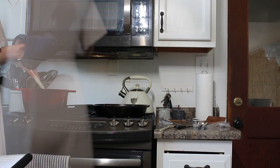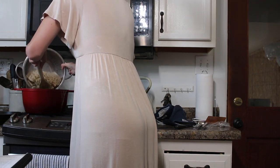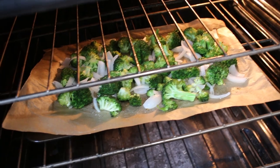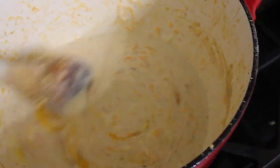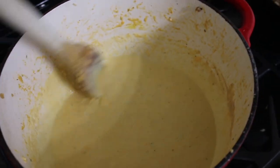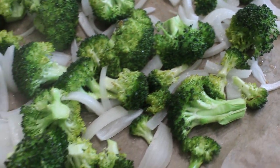If you noticed, I used the same cast iron enamel pot to cook the pasta. While it was draining, I went ahead and made the sauce in it, and now I'm just combining. You'll see that I did not have enough sauce, so right here I am making another batch. Again, it's super easy, but don't do what I did. If you're using a full box of pasta, do the 4 eggs, 1/4 to 1/2 cup milk, and the Dijon mustard.